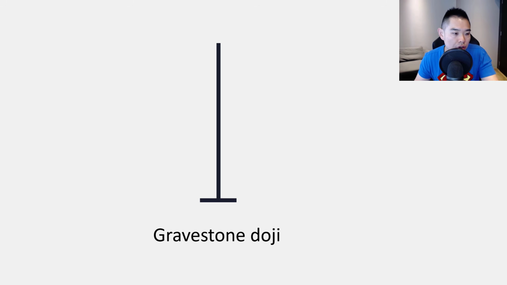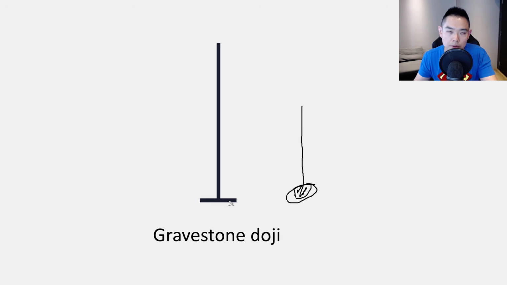Okay, the inverse of the dragonfly doji is what we call the gravestone doji. So quick one, right? What candlestick pattern do you think the gravestone doji looks like? So if you learned earlier and you said a shooting star pattern, then you are absolutely right. It looks similar to a shooting star pattern. The difference is that for a gravestone doji, there is no body, whereas a shooting star pattern, you have this body over here.